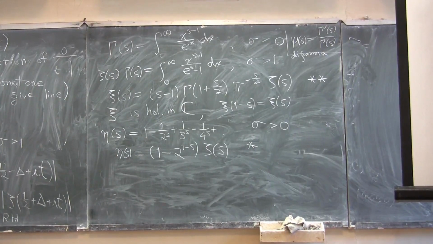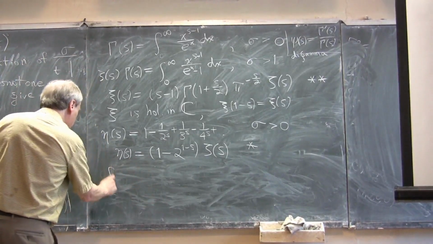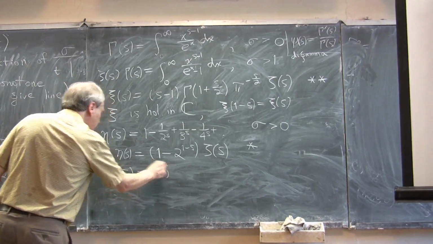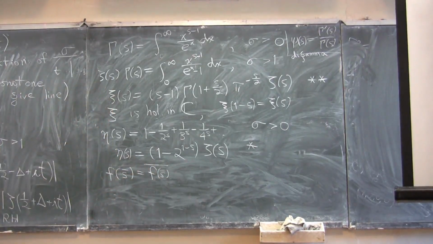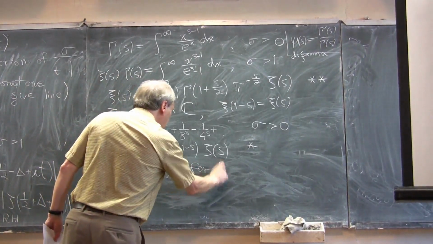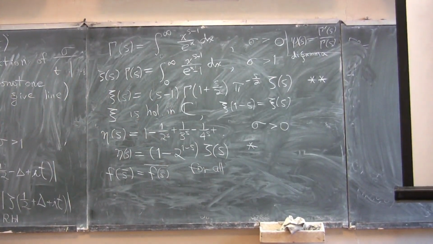Okay, so those are the functions we want to look at. And for all of these functions, they're all what you could call a real type complex function, meaning that f of s bar equals f of s conjugate. It simply means these functions apply to a real number, give you a real number, and this is for all. Any of the above functions satisfy that the function is symmetric with respect to the real axis.